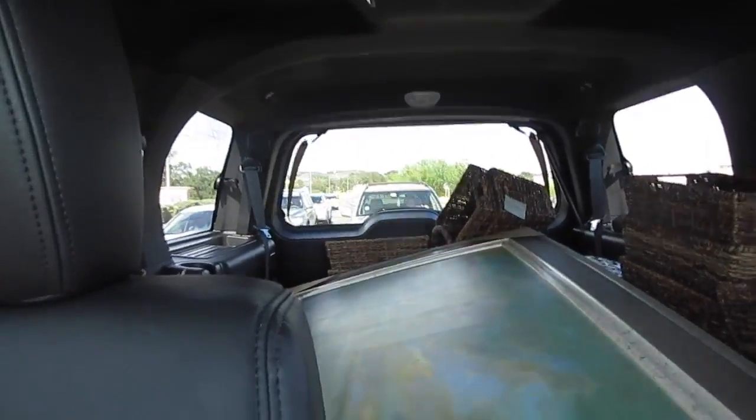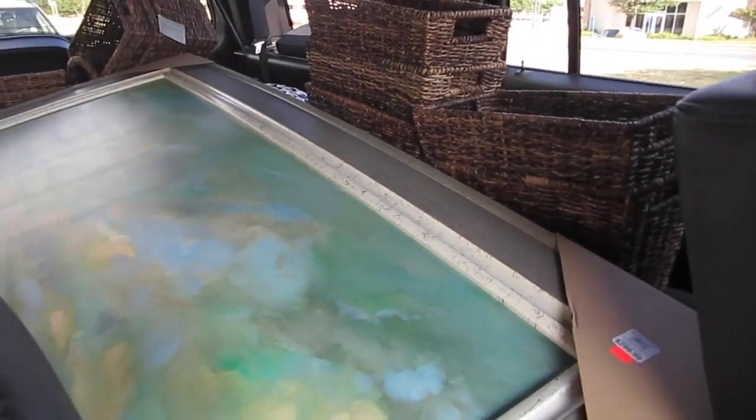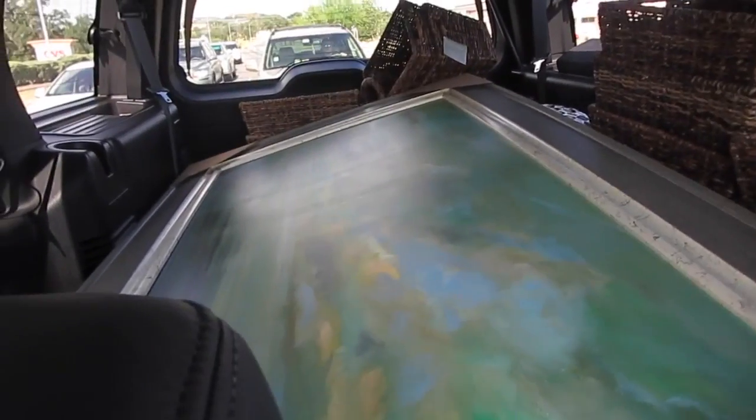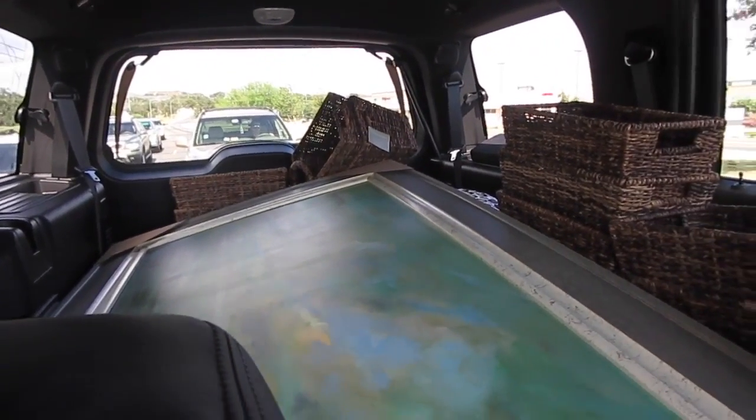We did a little shopping trip today to three awesome stores if you need to accessorize your house and do the finishing stuff: HomeGoods, Kirkland's, and World Market. And we hit a home run. You can't see everything here but I'll do a shot when we get home — that's the back seat of the car and then some. There's stuff under there, so I will show you the haul when we get home.